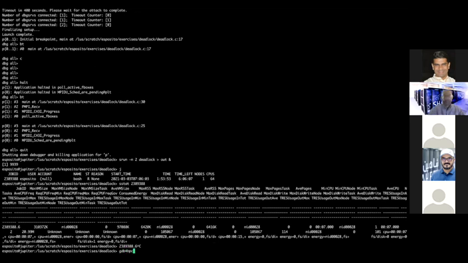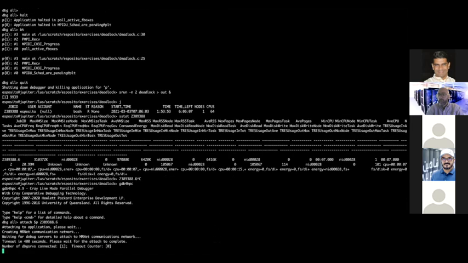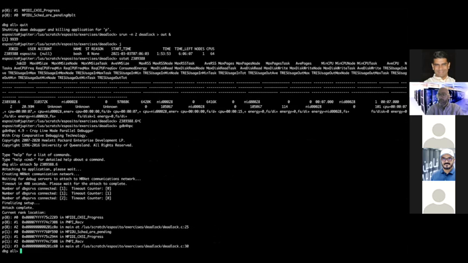Then you can just type attach with the context. And it attaches to the program and halts the program. So again, we are in the deadlock at line 25 and at line 30.